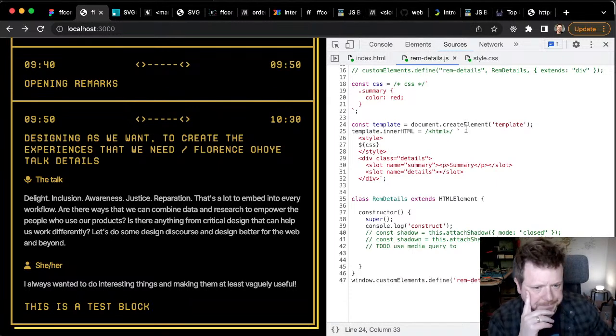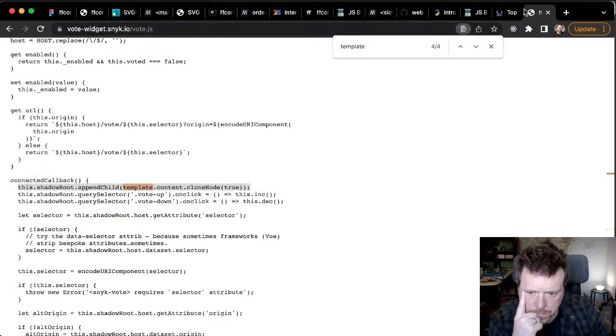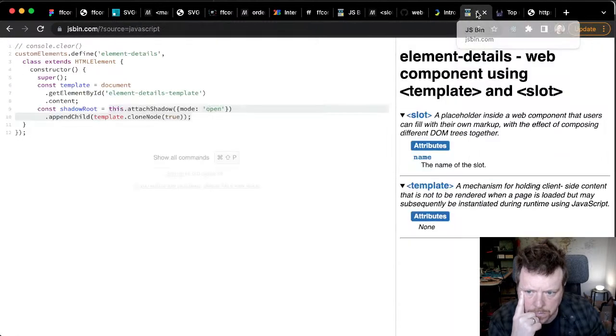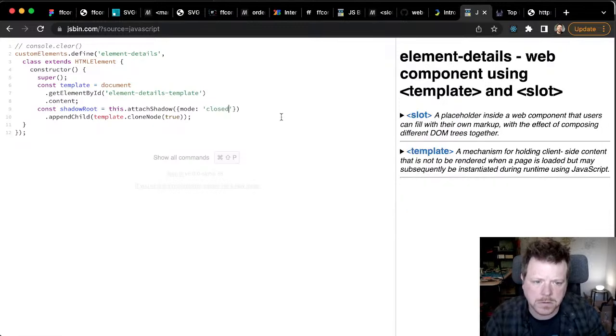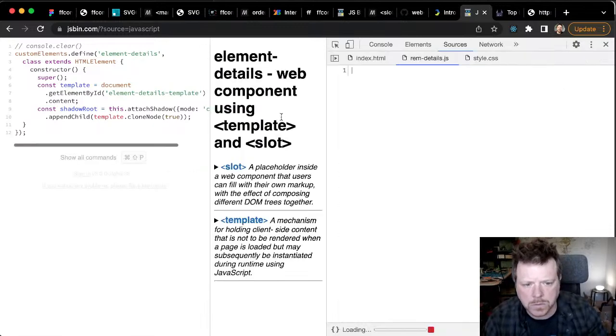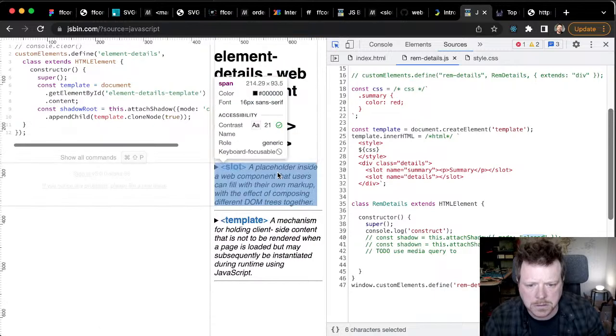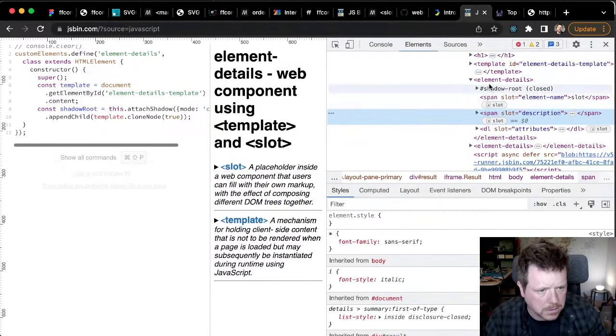I have a template. What is the difference between this code and my code?